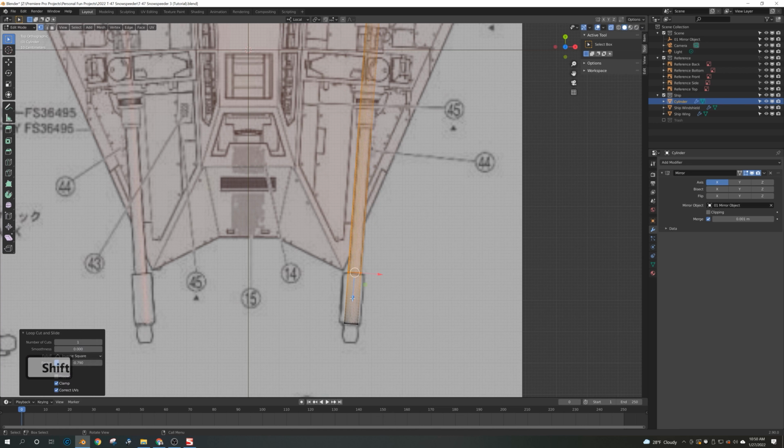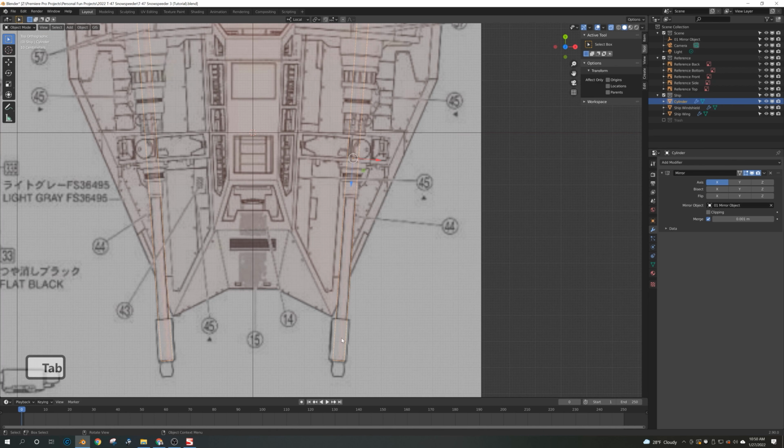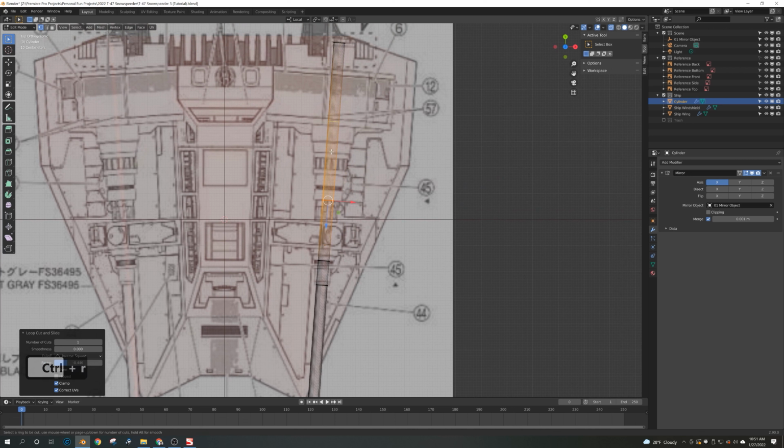Right, so this is going to be wider, this is slimmer, this again is wider. This and this are wider yet. There's so much detail in here that it could be its own little model. At this point in the process, you just kind of want to flesh it out.